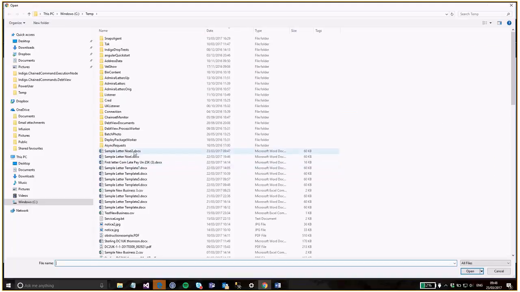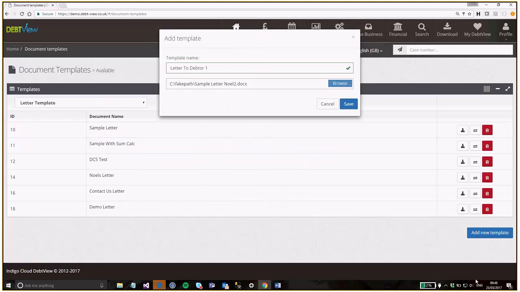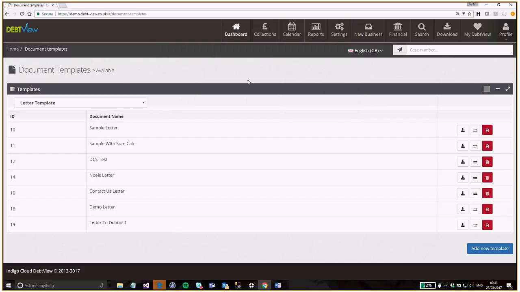So I just created this. This is the Word document. I've just saved it as a docx, and I can open that up and save it. At this point, it should go and check all the placeholders that you've added on the Word document. If you put any invalid placeholders, it will prevent you from saving it, and it will tell you whichever ones you've either spelt wrong or misplaced. It should give you that kind of information as feedback before you save it in.